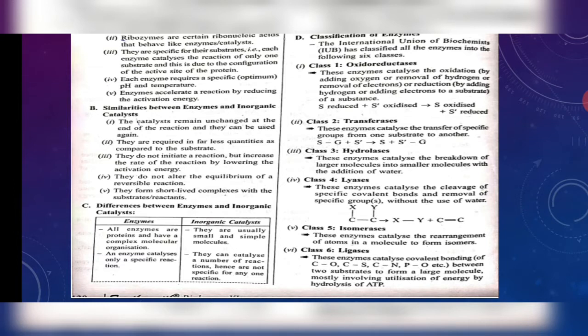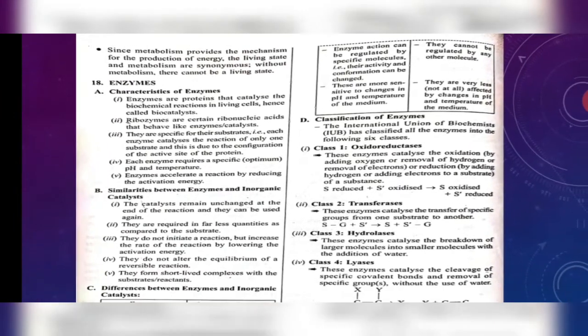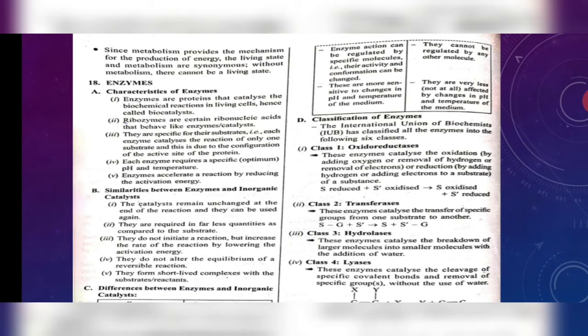What are the differences? All enzymes are proteins and they have a very complex molecular organization, whereas inorganic catalysts like Mn2+, Mg2+, KMnO4, K2Cr2O7 are inorganic catalysts with a very basic structure. Enzymes work for a specific reaction. They are substrate specific, whereas inorganic catalysts, children, are not substrate specific. Understood? Enzymes can be regulated. The working of an enzyme can be regulated, but we cannot regulate the inorganic catalyst. The enzymes are more sensitive to pH and temperature changes, because they are proteins. They get denatured and they either enhance their activity or reduce their activity due to the pH and temperature change, whereas it brings about nearly negligible change in inorganic catalysts.